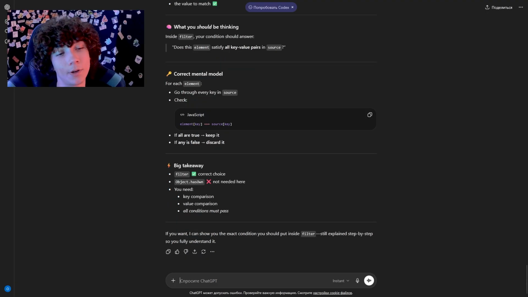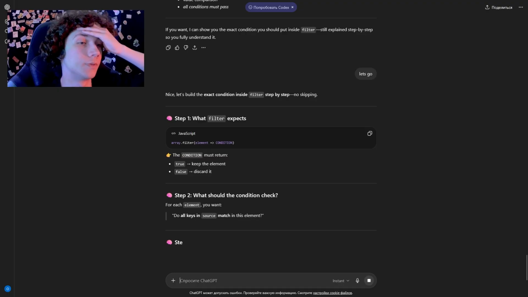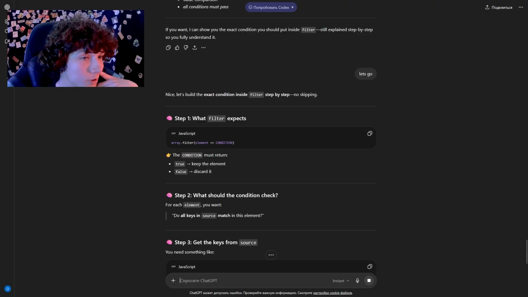I don't understand anything. Okay, well, let's go. Nice, let's build exactly. When filter is used, the array filter callback must return true to keep the element, otherwise it's discarded. What should the condition check?